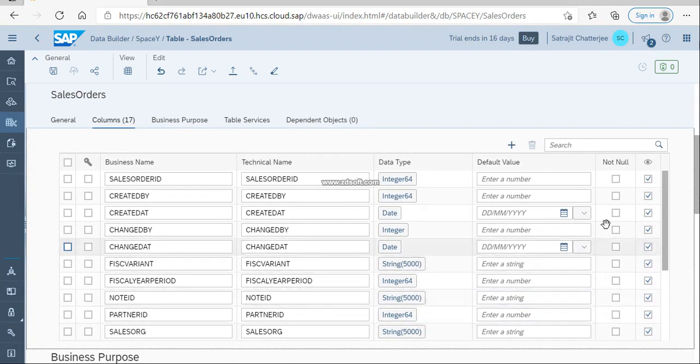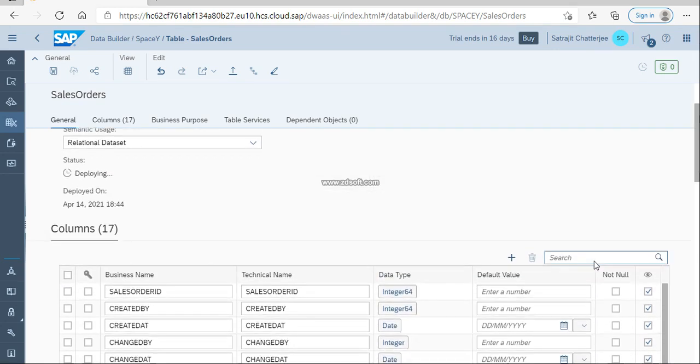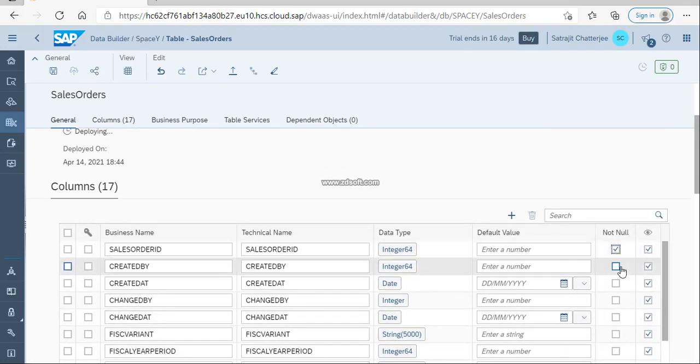Okay. In the same way, if you move this check mark, that means it will not be visible. So it is a kind of visibility. If you would like to hide some column, just uncheck this column and it will be hidden, and if you check it, it will be available. If you would like to make a primary key, just click on this not null, so it will accept not null information.